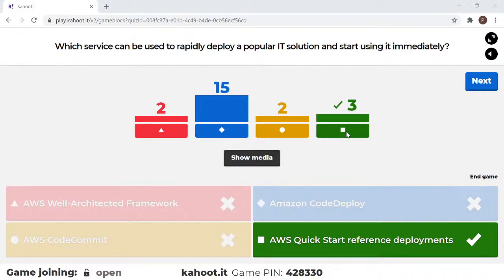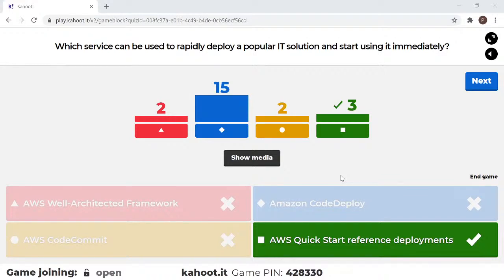Yes, okay. So a lot of people got it wrong, surprisingly. So Amazon Code Deploy, as I said, is one of the parts of Code Star, which is a way to automate your CI/CD pipeline. So think about Amazon Code Star as a Jenkins or Azure DevOps through which you can create your DevOps pipeline, and Code Deploy is a specific thing which is used at the deploy stage. AWS Code Commit is mainly for your source control. It is based on Git, but it's a source control.